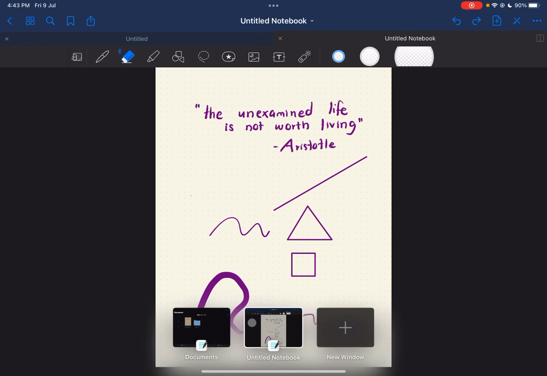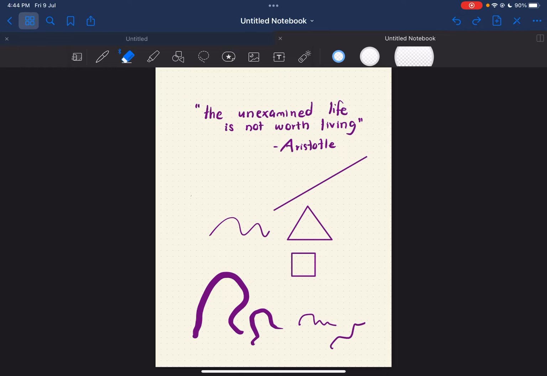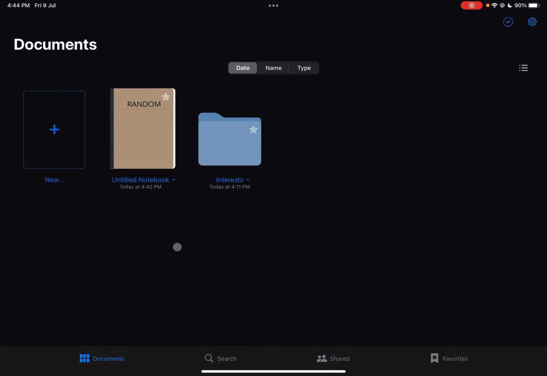And then it kind of appears in this whole window format at the bottom, and you can create new windows. And you can work on multiple notes from multiple things. Maybe one thing's academic, one thing is interest related, whatever, just organizing something else. So you can have different windows open, and I guess that's pretty useful. So that is GoodNotes basically. We covered the organization, the customization, and the universal search, which is a unique feature to this app.